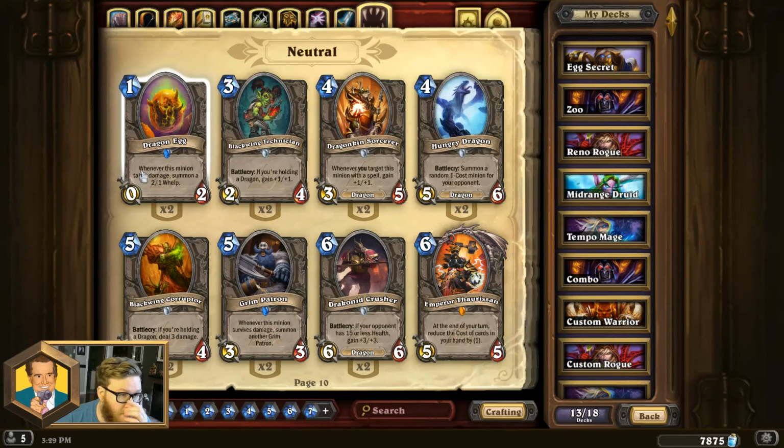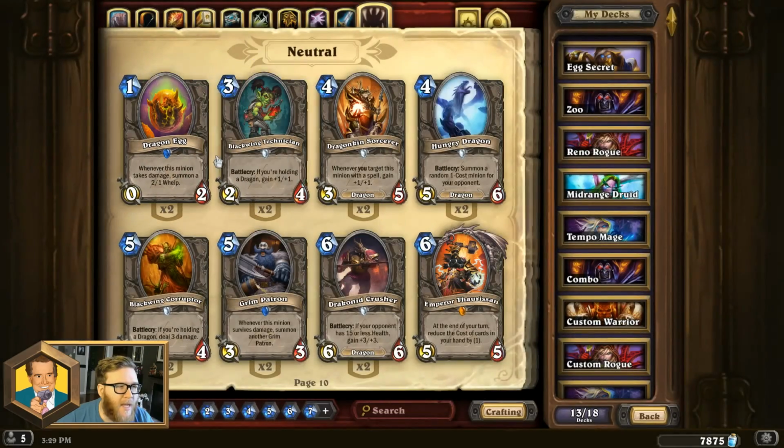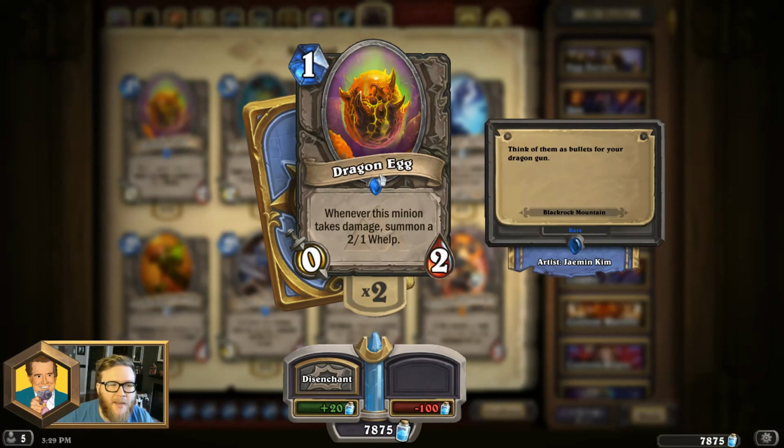This one might surprise some people, but I actually think it's Dragon Egg. As opposed to all the other dragon style synergy cards, this one's not really a dragon synergy card despite having dragon in the name. But it is just a nice little value minion that fits into a couple different decks. Whenever this 0/2 minion takes damage, summon a 2/1 whelp. So this is kind of like a Nerubian Egg, but in a different way. It's a little cheaper. You really can kind of only get 4/2 in total value out of this thing at its base level without some buffs.